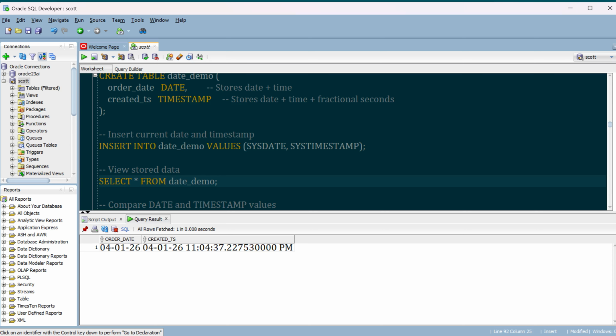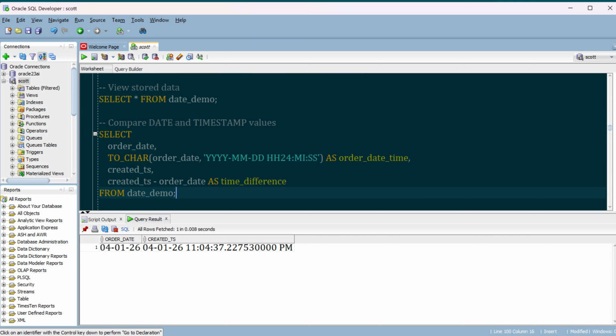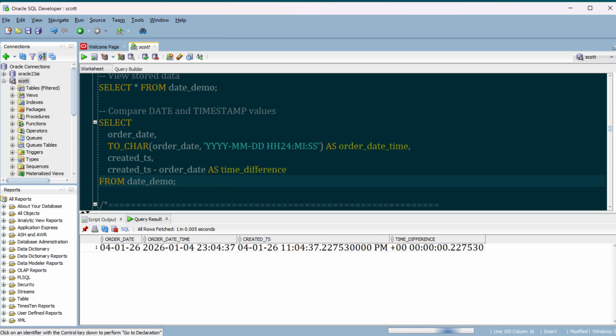But hold on. In Oracle 23, the date data type will not only store the date, it will store the time as well. In order to look at that, you need to use TO_CHAR. Now look at it. See here, this is showing only the date. Here, if you see, hours, minutes and seconds are shown as well. So basically the date will capture time as well, but it is still only up to seconds. Whereas a timestamp will show fractions of seconds as well. When I look at the difference, the fraction of seconds will show as a difference, right?